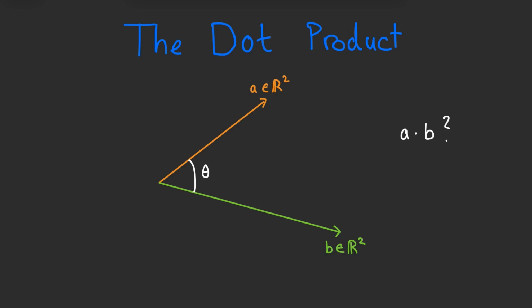And now what we'll do is project one vector onto the direction of the other. In our case, we're going to take the vector A and project it onto the direction of the vector B. How we can think of this is we look at the arrow of our vector A and draw a line down to our vector B.